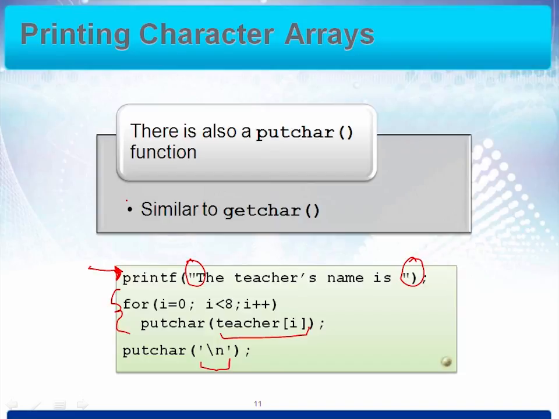Don't get confused between your double quotes and your single tick marks. You use double quotes when you're dealing with character strings, multiple characters, and single tick marks when you're dealing with one single character. The other thing that you can do if you really want to with the putchar, because remember, putchar is taking in a character and outputting it to standard out, is go out to your ASCII chart and find the number and then stick that number in there, and then it would translate it to the appropriate code and print the appropriate letter. Normally we're not going to do that though. We're just going to send in the character constant, or we're going to send in the variable that has a character in it to putchar.